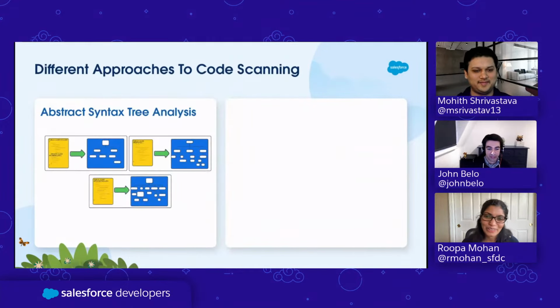Thanks, John. So yeah, John mentioned a lot of these different backend engines we have, right? Like PMD, ESLint. A lot of these go through an approach where it breaks down each file into an abstract syntax tree. An abstract syntax tree is a hierarchical representation of the code. It's like an equivalent of each class. Abstract syntax tree is AST for short. And this approach is really effective in catching topical issues. So if there is an issue that we can detect by just looking at the hierarchy, this approach is really good, and it's also super lightweight. It's super quick, and then it just gets done.